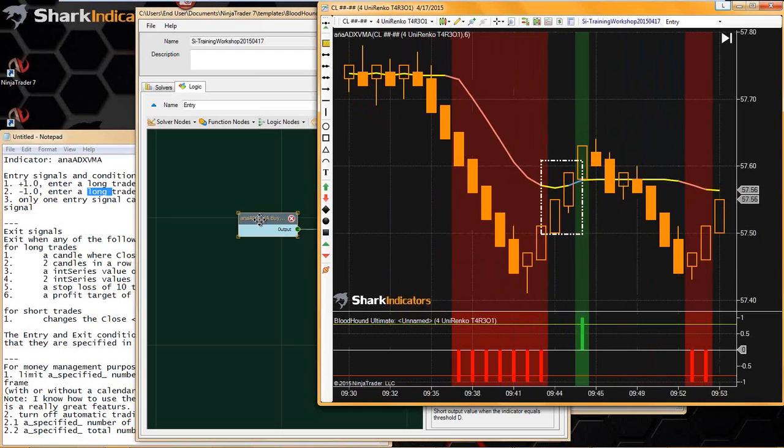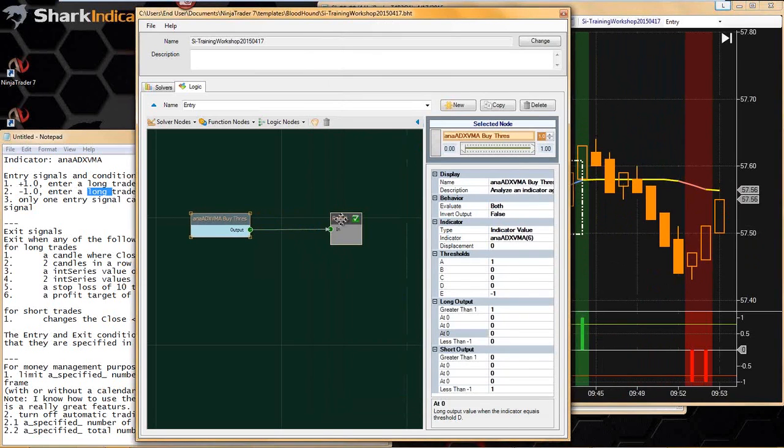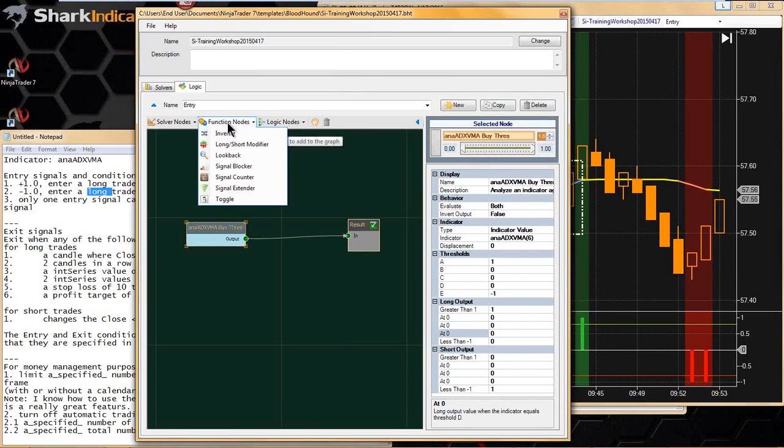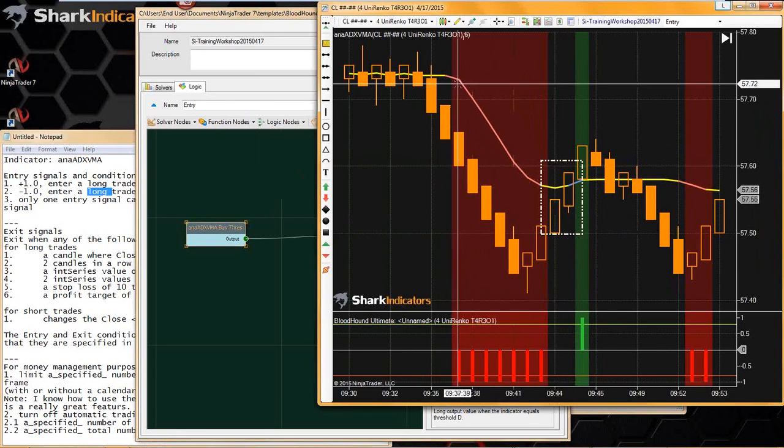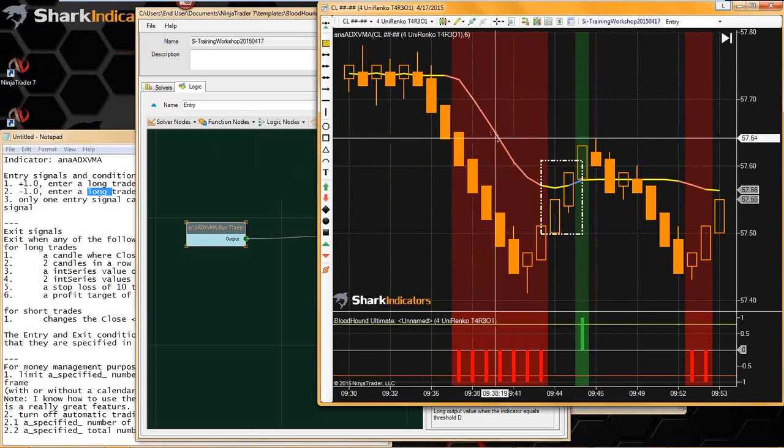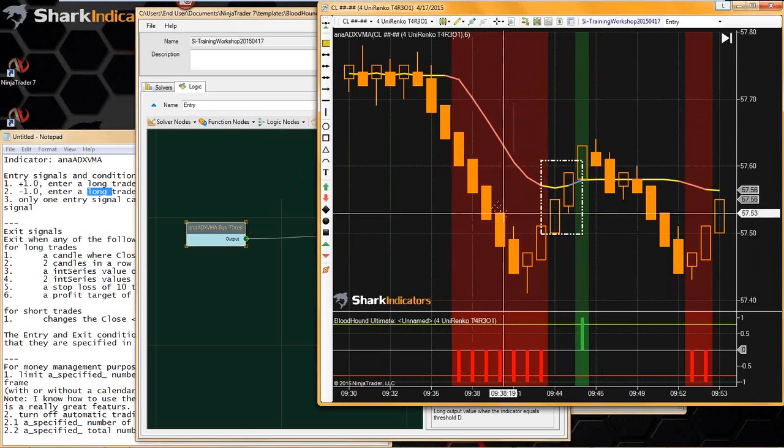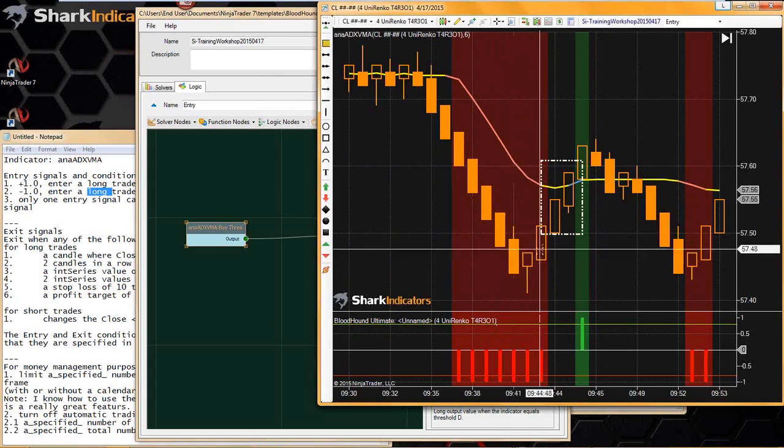I'm going to clean these up here. You notice whenever the anaADX is down, is red, we're getting all these short entry signals.